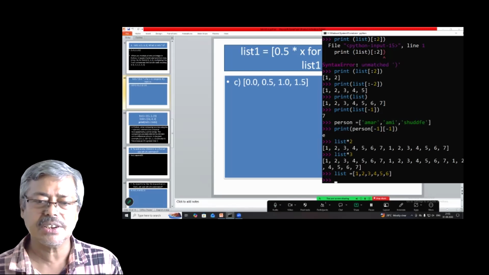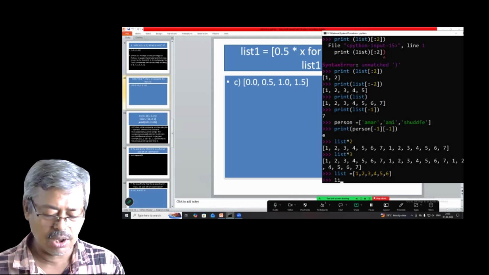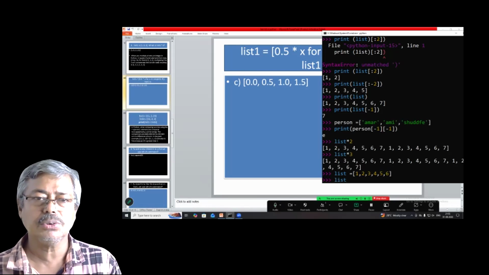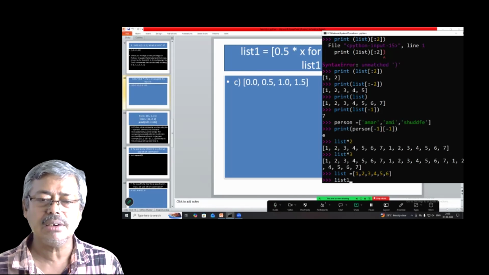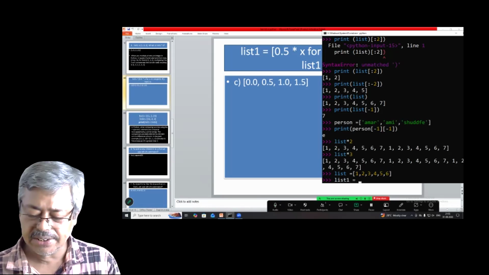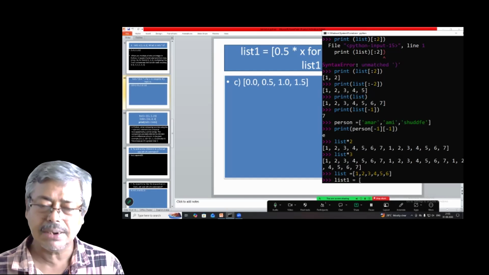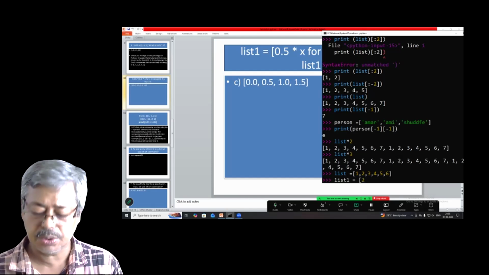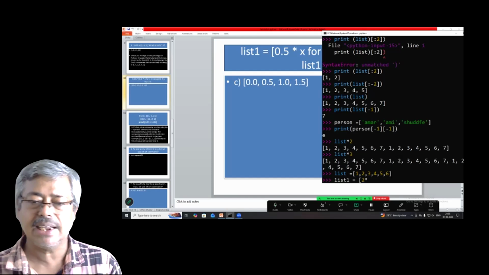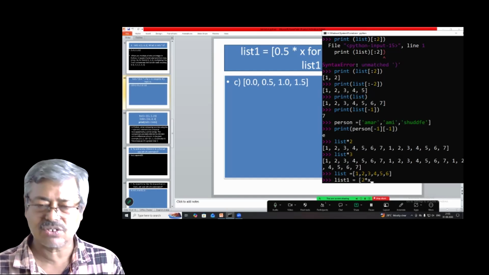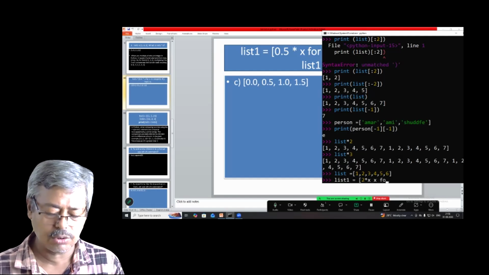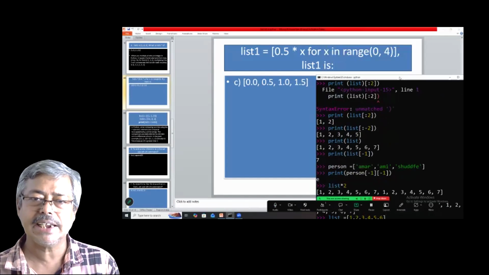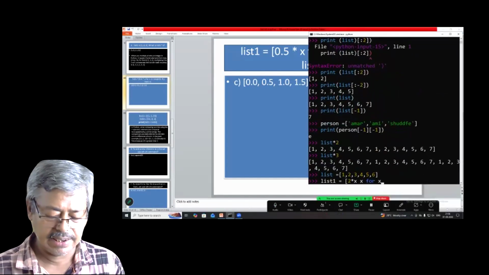So the list is already defined. Suppose the list is list 1, and I will create a new list, and I want to multiply by 2. I want to multiply the elements of the list by x, and x is a variable, so x will be defined. x for x in the range.